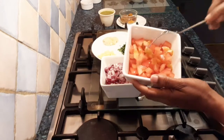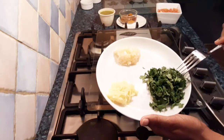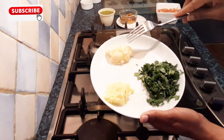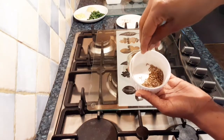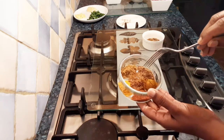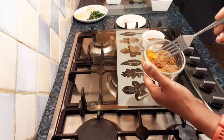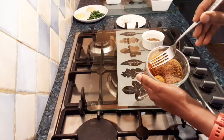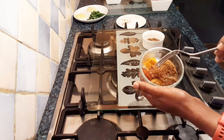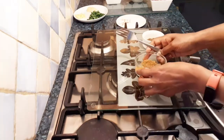Chopped 2 tomatoes, 1 onion, and fresh coriander, finely crushed ginger and garlic, 1 teaspoon of cumin seeds. Some spices: 1 teaspoon of cumin powder, 1 teaspoon of coriander powder, 1 teaspoon of mild curry powder, half teaspoon of chili powder, half teaspoon of turmeric, and quarter teaspoon of cinnamon powder. You can add less or more spices, it just depends on your preference.